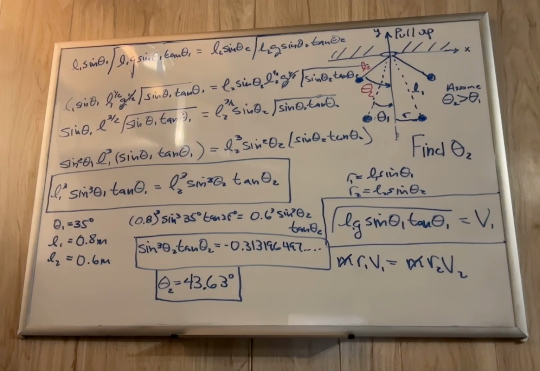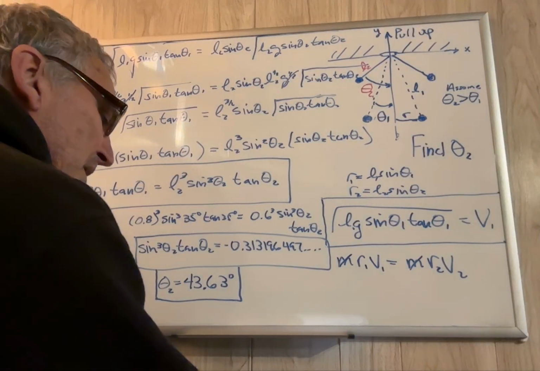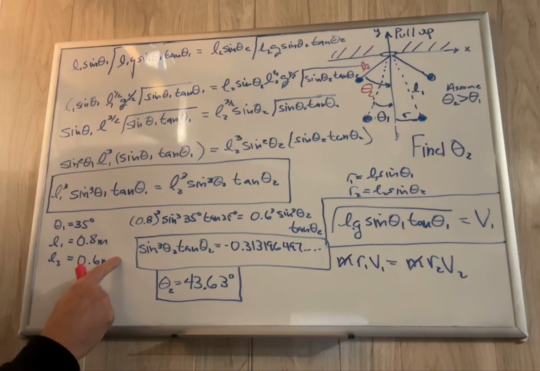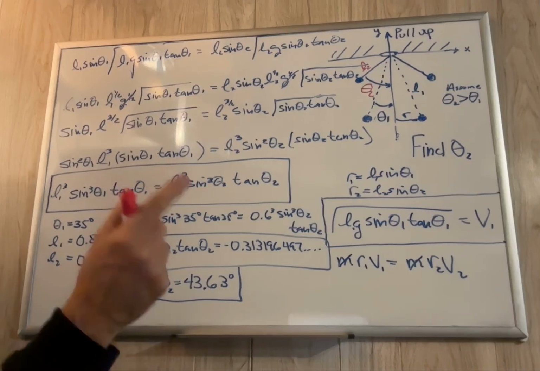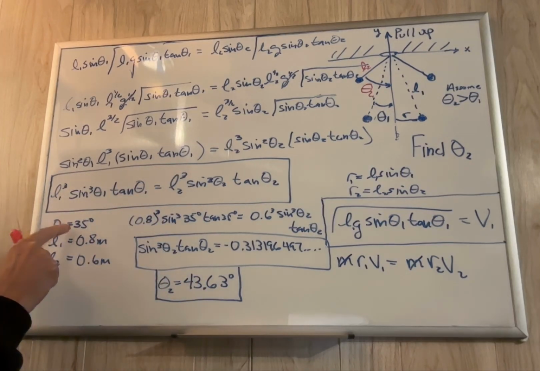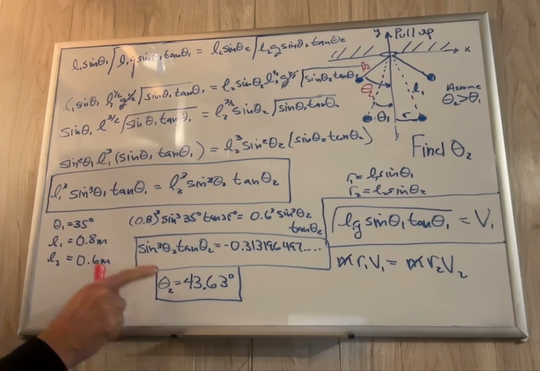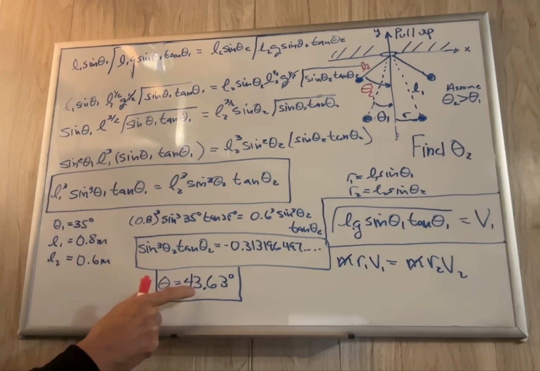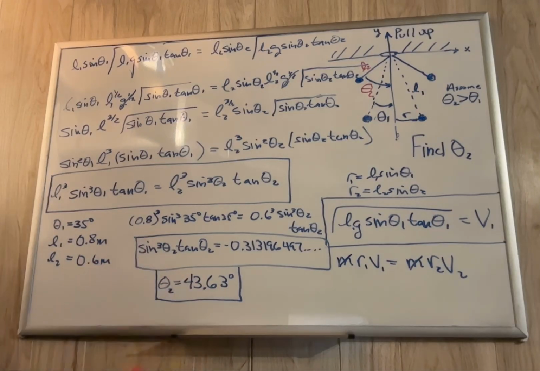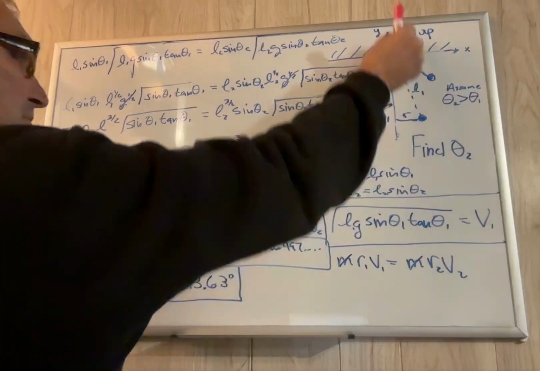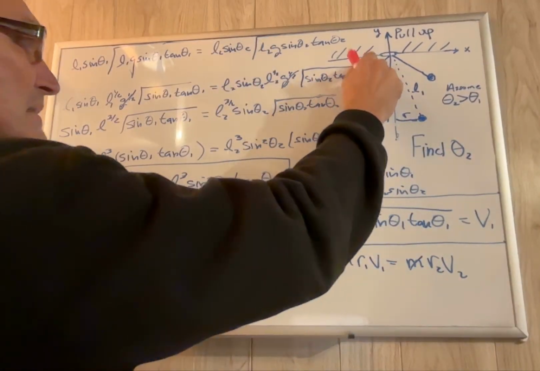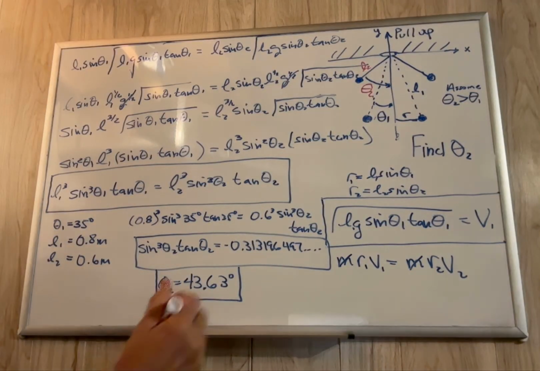Just from a tiny little bit of measuring, we can figure out what the difference is between the two angles. And lo and behold, angle 2 is greater than angle 1. Not by much, less than 10 degrees, but it's still greater. So this ball does move out. As you pull this cord up, the ball will move out, right? And this angle will become greater. This length will become less. So this is the answer.